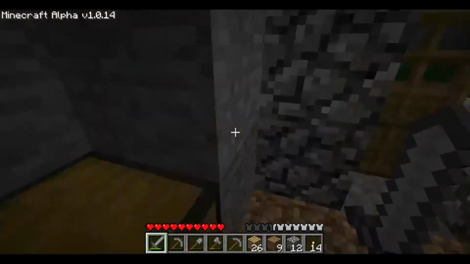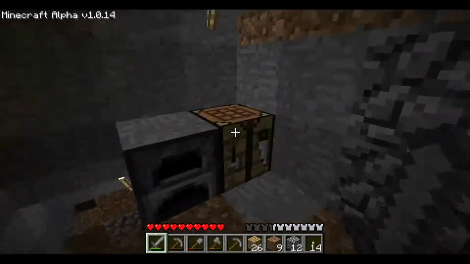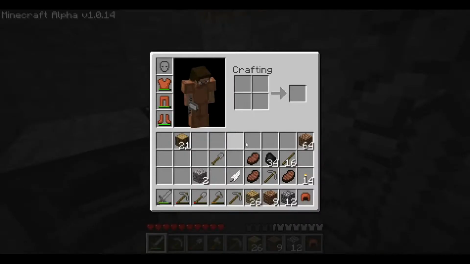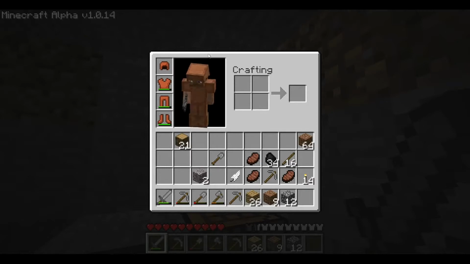There's a cow here. Nope, no cow. Nope, anything. Do I have enough to make a helmet? Bet. Sweet. Alright, cool. Full set of armor.